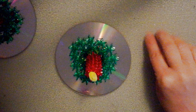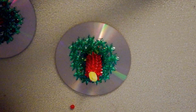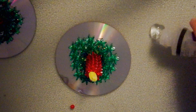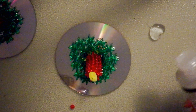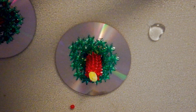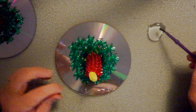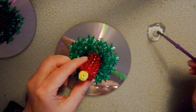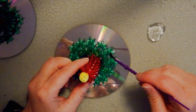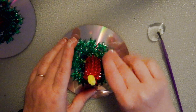Now I'm going to take my smaller beads — those are probably about 6mm I believe — and I'm going to put down some clear thick craft glue. I want something that dries clear. I'll put my glue on my glass surface and use a little inexpensive paintbrush and dab some glue right in the center of one of those outside green beads, then pull up a little red bead right on top of it. Be careful not to drag your glue onto your CD — the sooner you wipe that up the better. I used something damp and a soft cloth to wipe that up.